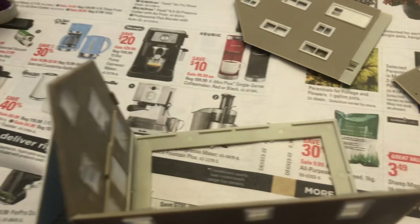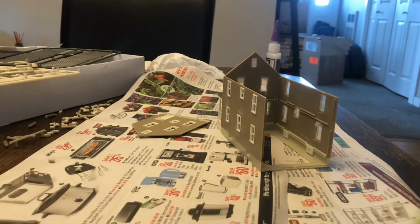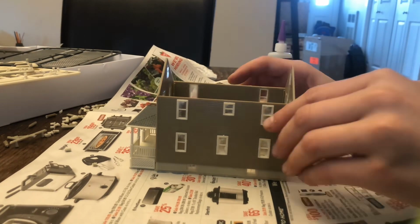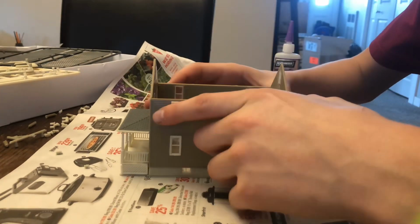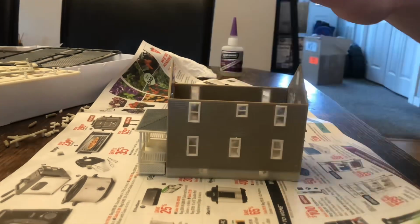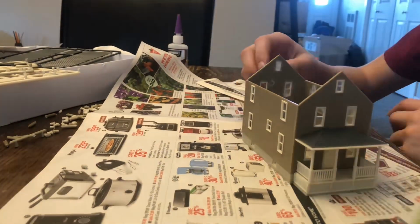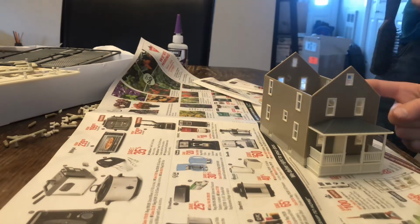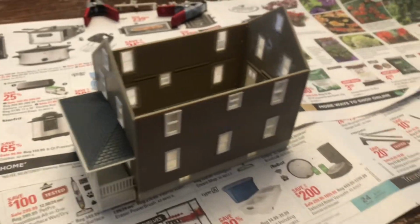Got the front wall and the side wall stood up on the base. Glue's mostly dry. I'm gonna put the back wall up now. Got all the walls stood up.